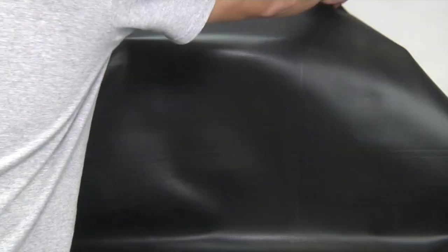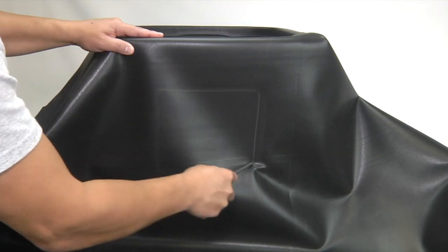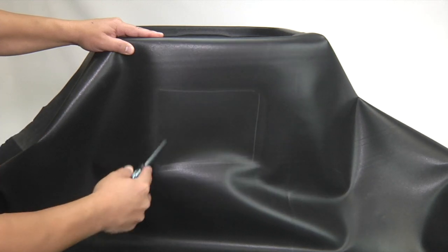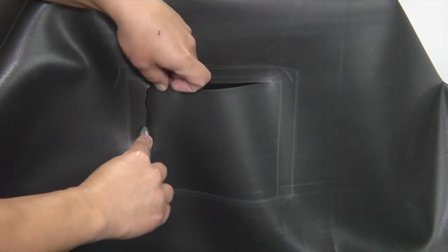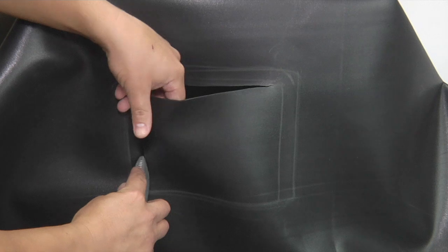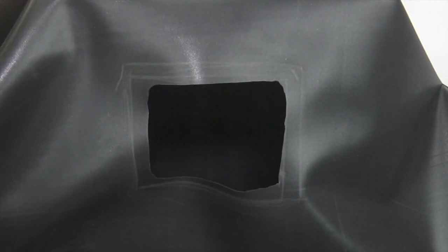Hold the liner up to the face of the skimmer, leaving slack at the bottom, and use your finger or a screwdriver to trace out the skimmer opening. Using the trace line as a guide, cut out the section of liner with a utility knife or pair of scissors 1.5 inches inside of the mark. Rounding the corners of the cutout will prevent the liner from wanting to tear when stretched.